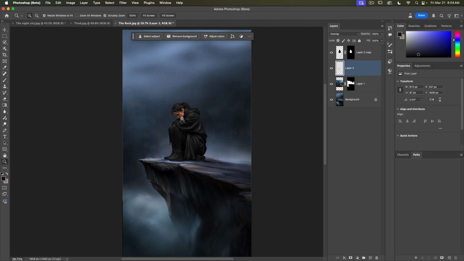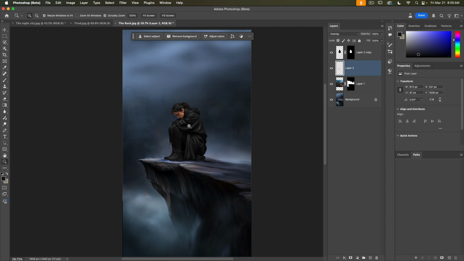If you look from a distance like that, you will see that we have a very colorful rock and sky, and we have a very colorful city, but our character stands out. Our character looks like she doesn't belong to this compositing.